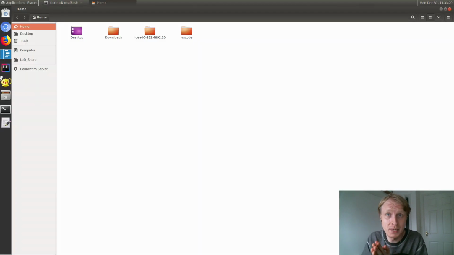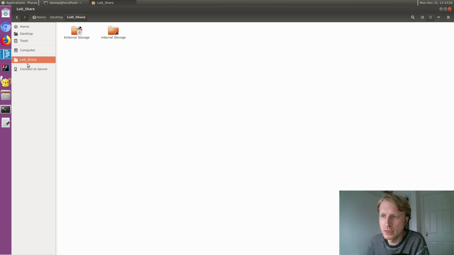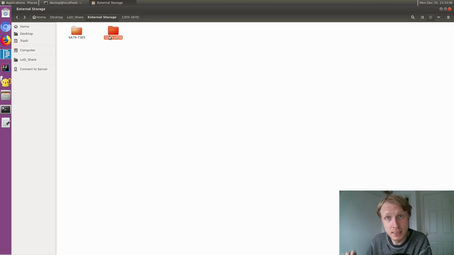But what's happened when you're accessing the SD card or USB keys connected to your DeX station via Linux on DeX is automatically creating these folders, and obviously they're empty. So go to Linux on DeX share, external storage, let's go inside there, and now it says SD card. So I know that this is my SD card, and USB key, I know that this is my USB key. So let's say I want to create another folder here, things to download, and inside my SD card I'm gonna write, I don't know, let's write Python, why not.